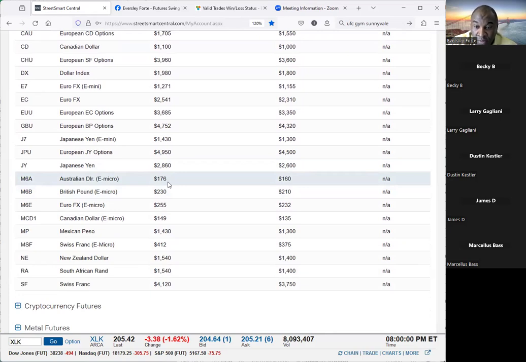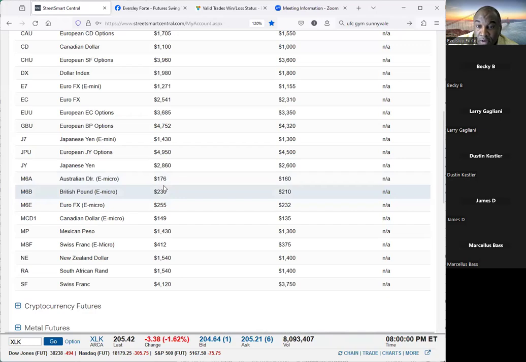So that makes the math really easy. We're going to be thinking about the micros for smaller accounts. This is great. I mean, if you have like a $5,000 account, you can trade all these strategies very comfortably. So you don't need a big account to be able to profit from the markets with a smaller account, trading the currency futures. That's why I love them. And the average win-loss percentage is somewhere in the upper 80s to low 90s percentage. So that's why it works really well for us.